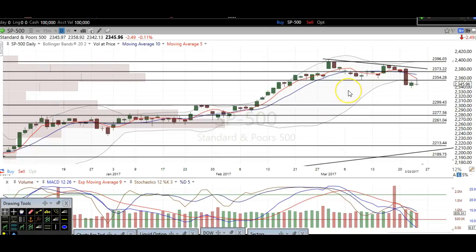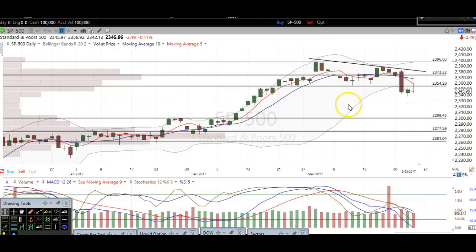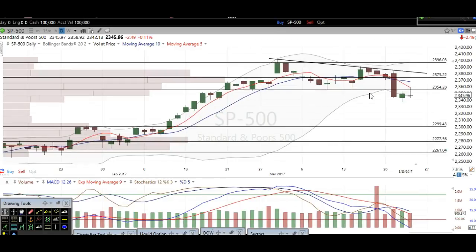Alright, so let's take a look at the S&P 500 to start here. We have been mentioning the support break. We got that support break, 23.54. As you can see, not only was this day the initial break right here, but we've got 2 other days, so 3 days hanging out below this support. To me, it looks like it's just digesting the losses we made here with a little bit of sideways trading. You can see we got rejected at that price point.